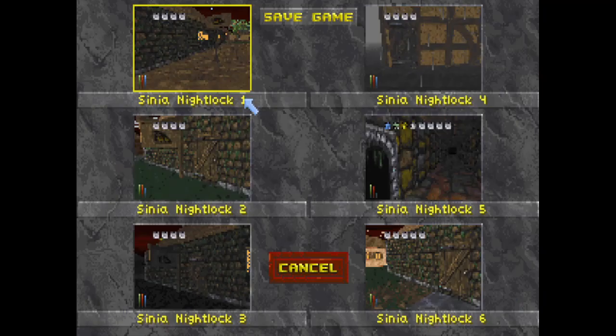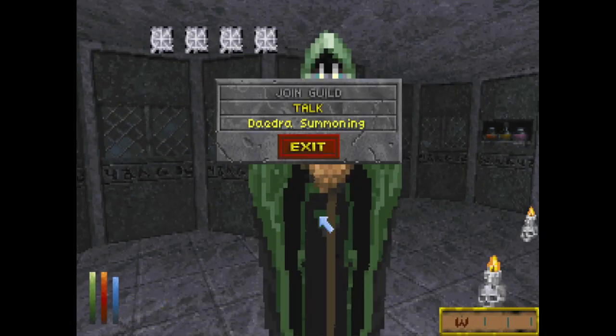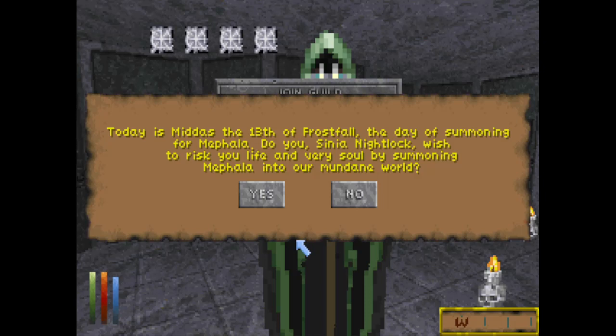Alright. Let us save, why don't we? And we will try to summon Mephala.